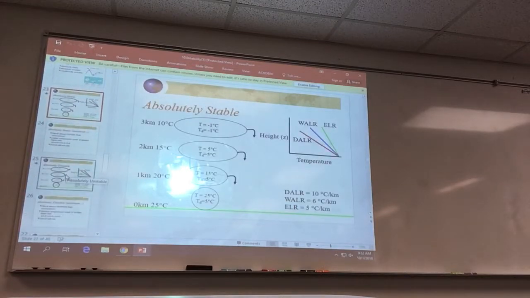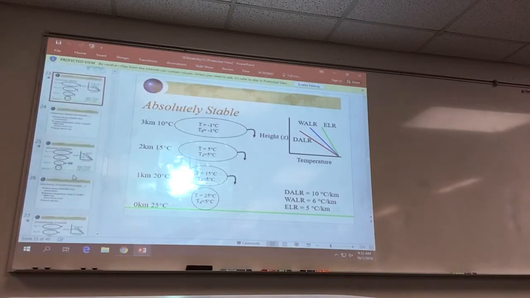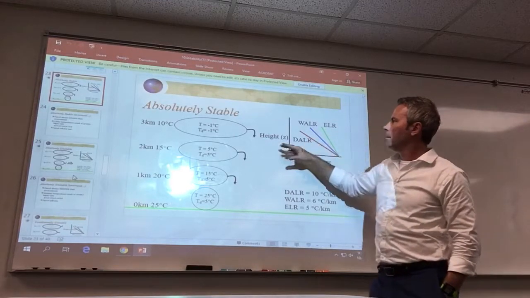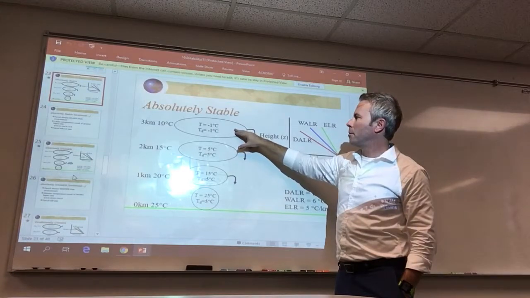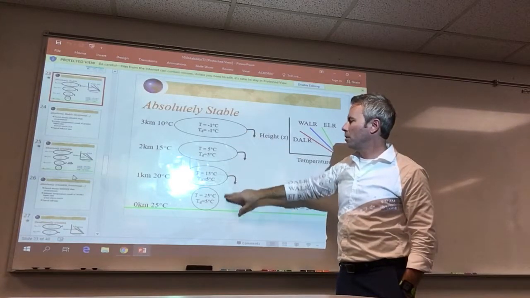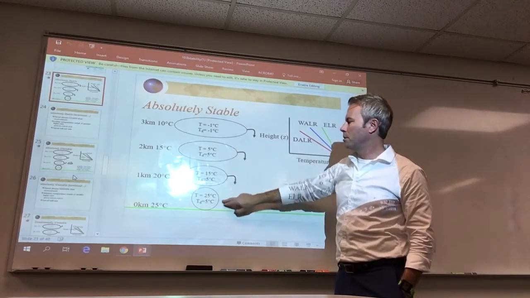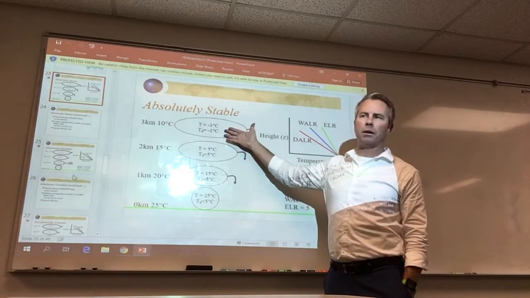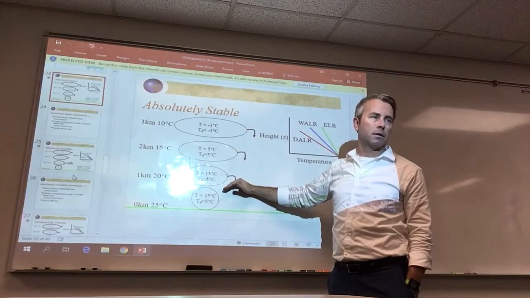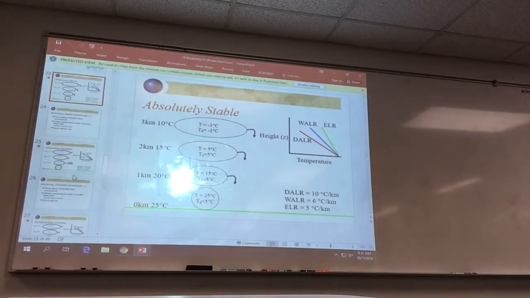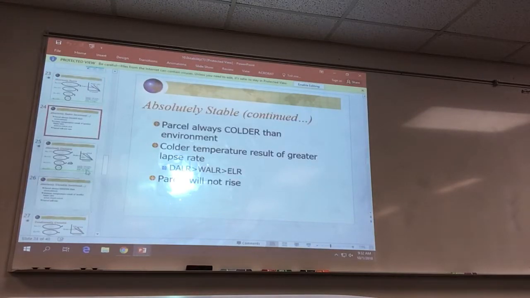All right. So here's the idea. I'll just go through these real quick, and the conditionally stable one is the one we want to talk about. I just want you to visually see this. I'm a visual guy, I got to see this stuff. So in this example of an absolutely stable environment, our air parcel here is going to continue to fall because it is always colder than the environment surrounding it. So it doesn't matter how much of this we try to throw up into the air, it keeps falling back to the surface. This is the example of we would literally have no clouds and probably very little weather. And everything would sort of croak and die. Okay? No good. Parcel won't rise.